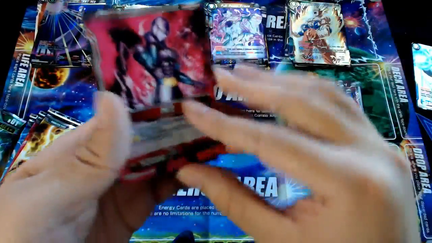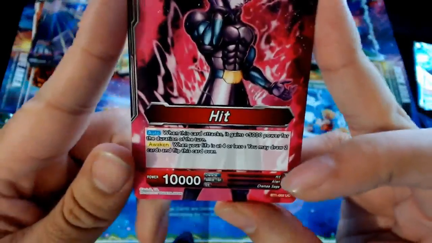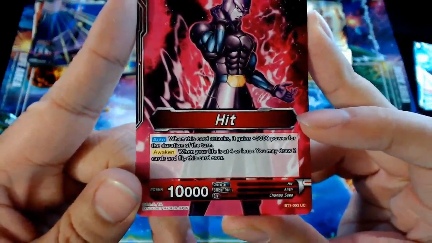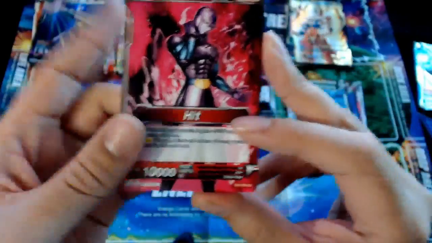Another leader card. Assassin Hit. I'm not crazy about this leader card, but let's see. Let's look at it. Auto, when this card attacks, it gains plus 5,000 power for the duration of the turn. So it's a 10,000 that can attack for 15,000. That's solid.